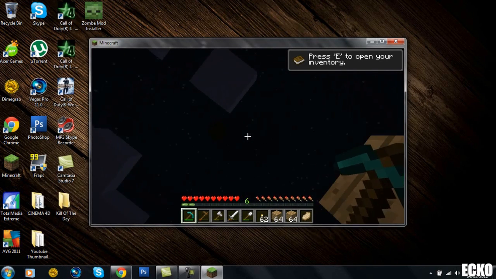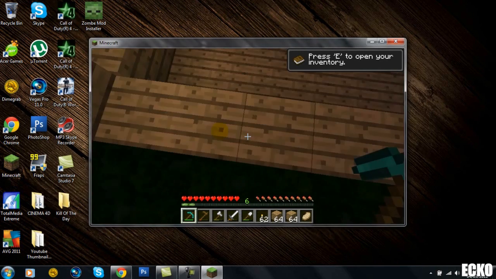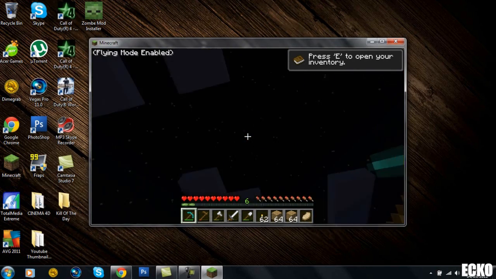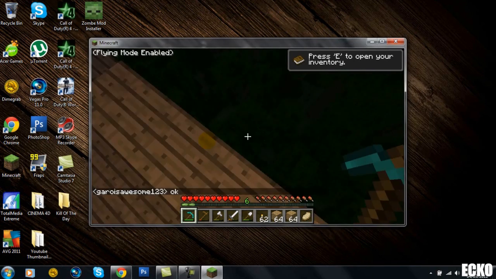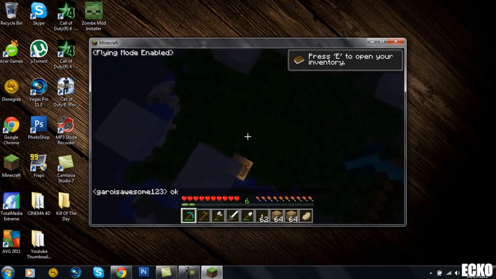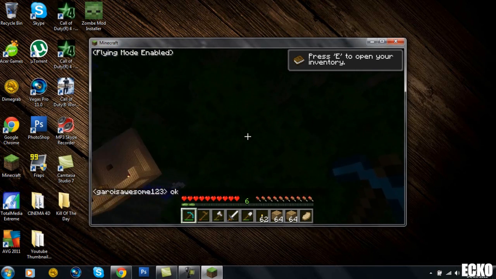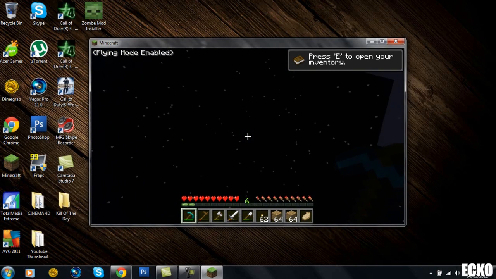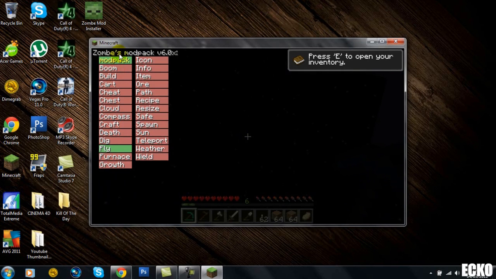But as you can see, I'm tripping out right now. I don't know what I've done. But if I hit F, as you can see, fly enabled at the top. Sorry about my finger tripping out. But if I hit I, as you can see, that's how you fly. Go down is D, etc. Sorry, I don't know why it's tripping out. But if you hit F7, here's all the zombie mod pack. You can just mess around with these however you like.